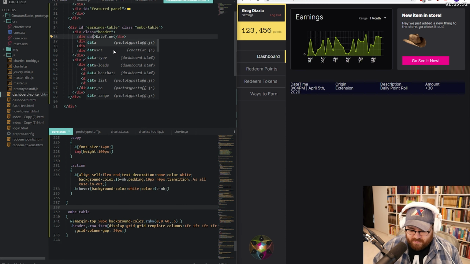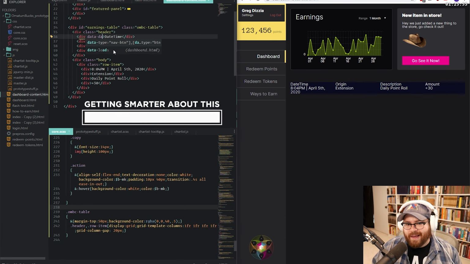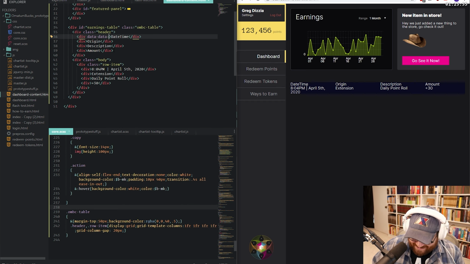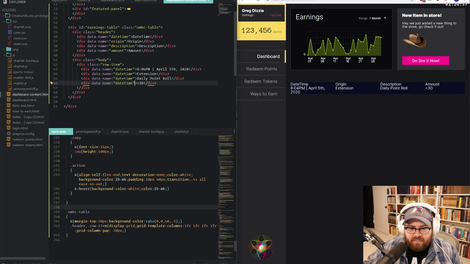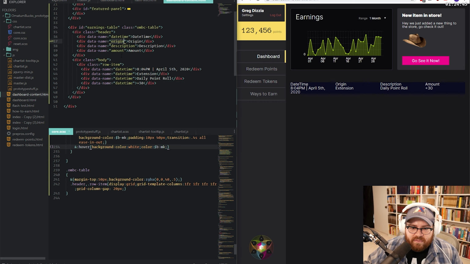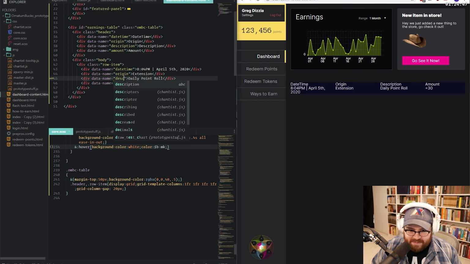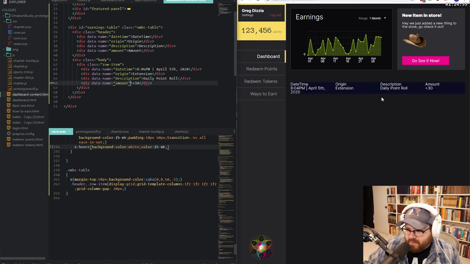So let's get a little smarter about this. Data. Is that a thing? It's the date time. That's the word that makes sense to me. Probably just using a better word for that. Data name. Now we can use that to apply some styles to these different things based on where they live. We can align stuff. It'll be fun. Unless we call everything date time, in which case fun will be ceased. Boom. Okay, let's work this forward.